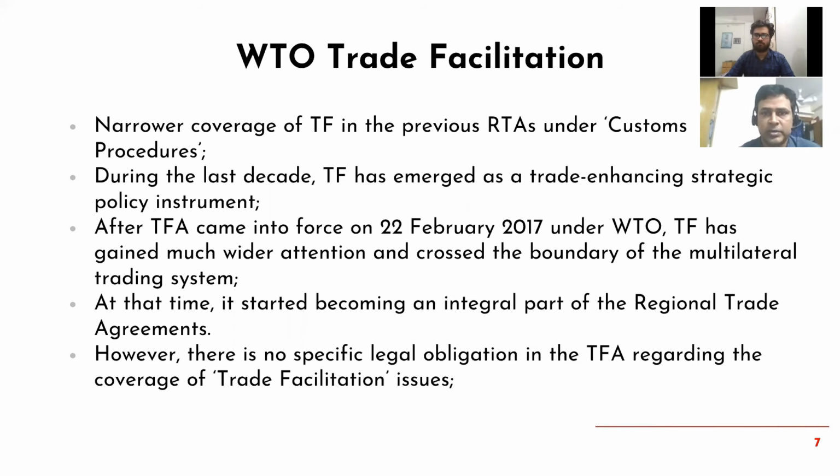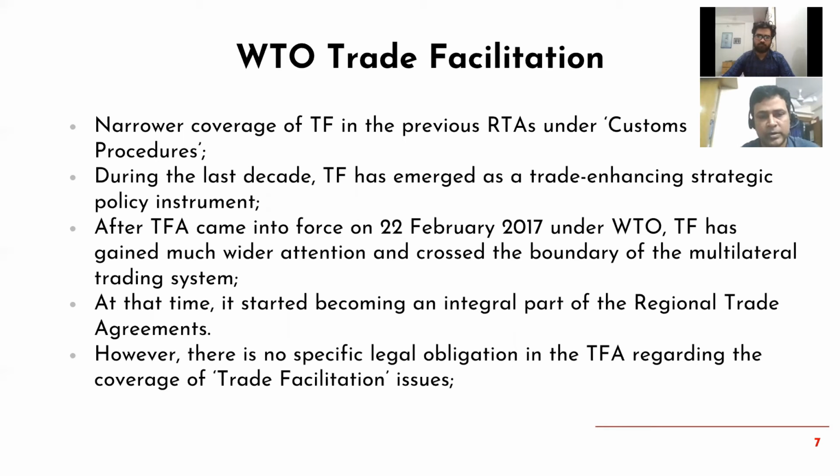Now we look at the trade facilitation issue under the WTO arena. Before WTO, there was narrower coverage of trade facilitation in previous regional trade agreements, in which we can find that it was used for customs procedures, and issues were fewer than the recent ones. During the last decade, trade facilitation has emerged as a trade enhancing policy instrument. After the Trade Facilitation Agreement came into force on 22nd February 2017 under WTO, the issue of trade facilitation gained much wider attention and crossed the boundary of the multilateral trading system. That means it has entered into regional trade agreements. At that time, it started becoming an integral part of the regional trade agreements.